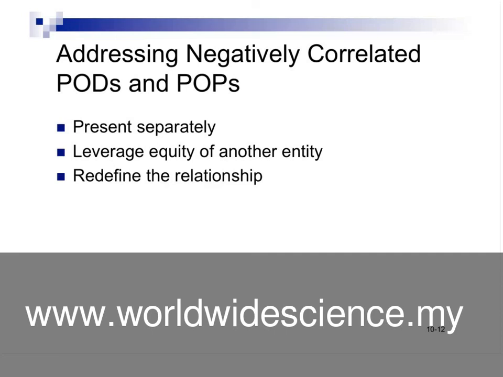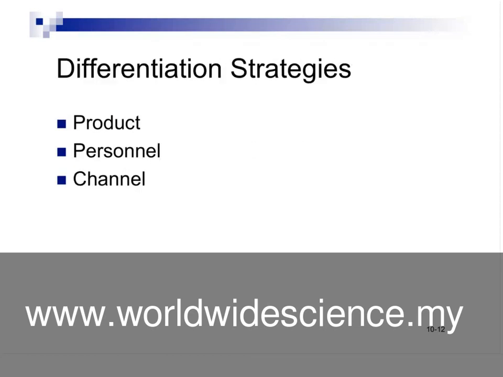Okay, product differentiation. It could be the product form, features, performance, conformance, durability, reliability, repairability, style, design, ordering ease, delivery, installation, customer training, customer consulting, maintenance. These are pretty self-explanatory. It's just how you differentiate your product, all these different ways of differentiating your product. You can use them all, or just some of them, to make your product different from the current or common or popular products in the market.